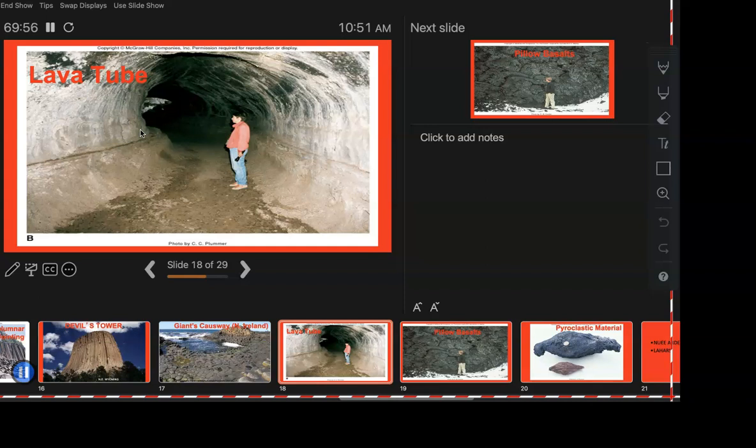So what I'm thinking now is that this was actually sort of dug out and enhanced, if you would, for tourism and so on and so forth. Some state park, national park, whatever, come visit our lava tubes. And to make it something you don't necessarily have to crawl through, they bored it out, dug it out in some way, shape, or form so you could actually walk through it. Or that's an old lava level line. There's a handful of things that it could be. But yeah, so again, person-ish for scale. People aren't great for scale because we come in a lot of different sizes. But you get a relative idea. That's at least a 10-foot tunnel.